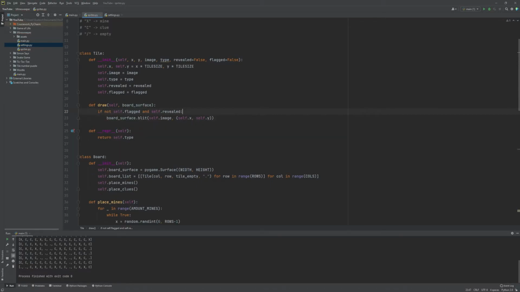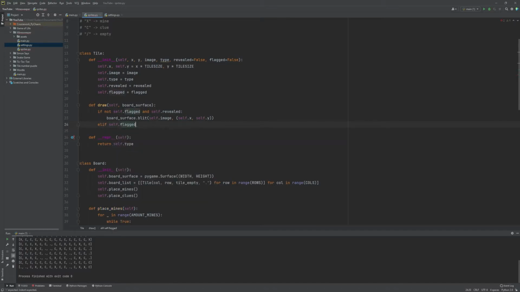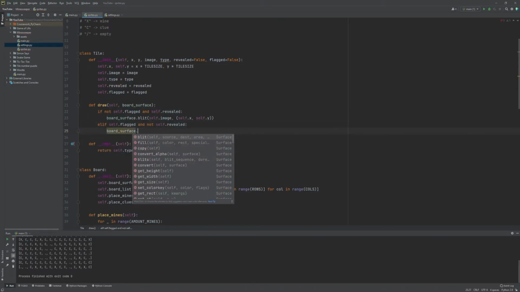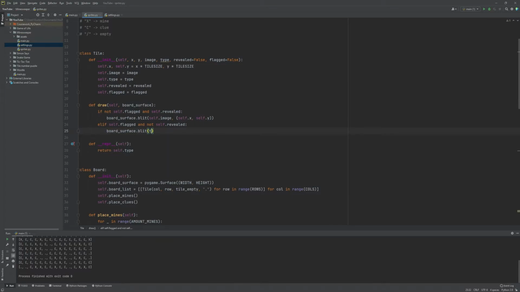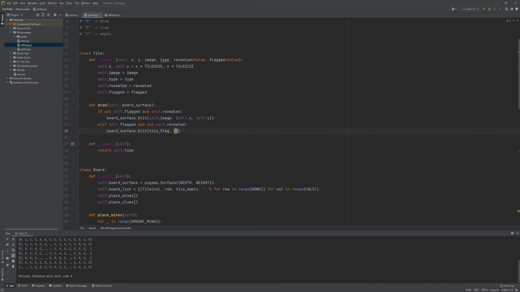So if it is not flagged and it is revealed, we just display the actual image, so it's either a mine or a number. Elif, if it is flagged and not revealed, we want to blit a tile flag to it.